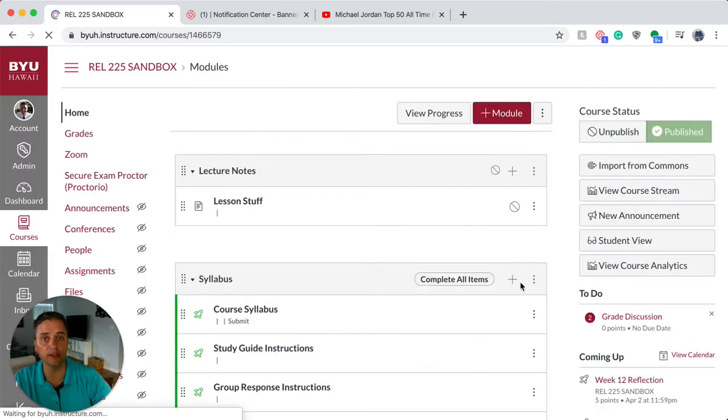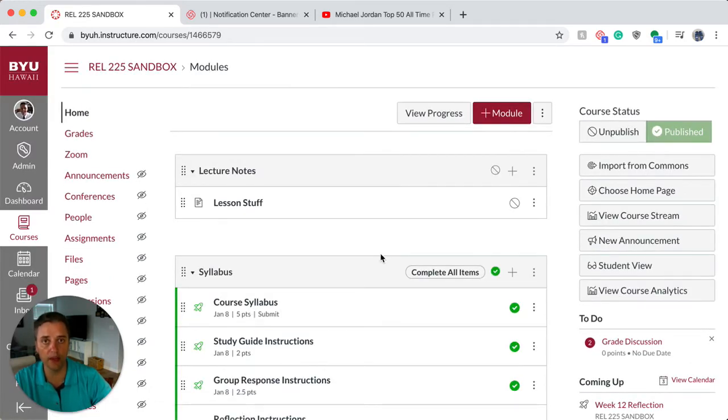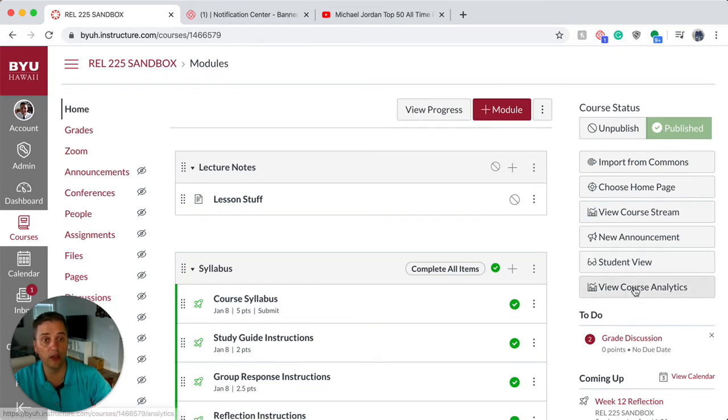It's the simplest. It does take a little bit of time to set up because you do have to create modules for your course and then put your content into those modules and organize it. But from the student's perspective, it is the easiest way for them to navigate the course because it presents all of the course content in a very sequential fashion. And so the students can go to the home page and say, okay, this is the next thing I need to do. And it's a way to present content sequentially that may not show up in their to-do list.